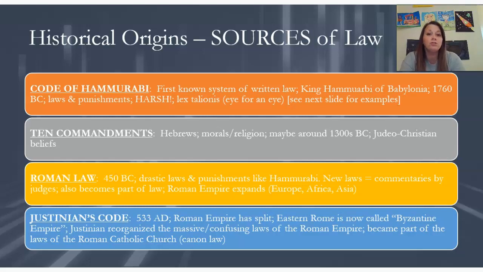They were really harsh. In Latin, we call that lex talionis. We're going to learn a lot of Latin terms in the judicial branch, and this is one that you can be familiar with. You don't have to necessarily remember it, but lex talionis is the eye for an eye. And let's take a look at the next slide for some examples.